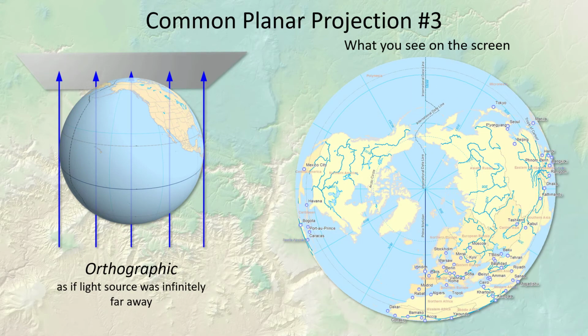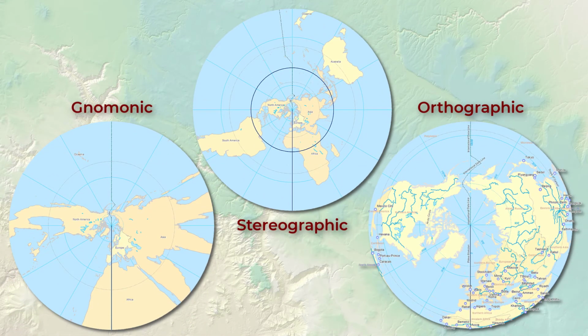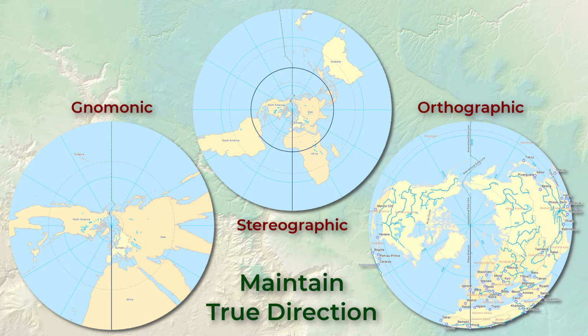And then we have the orthographic projection, which is when you put the light source at some hypothetical point infinitely far away. All the light rays come in parallel. This orthographic projection is sometimes called the world from space projection because it looks like the planet would look if you were far out in space looking at it through a telescope. It's a good projection for realistic images of the planet. And in fact, I used this orthographic projection in some earlier graphics for this video where I showed the planet rotating for various things. Now, at the beginning of the discussion of planar projections, I said you should pay attention to the fact that all the different flavors of it maintain true direction out from the point of tangency.